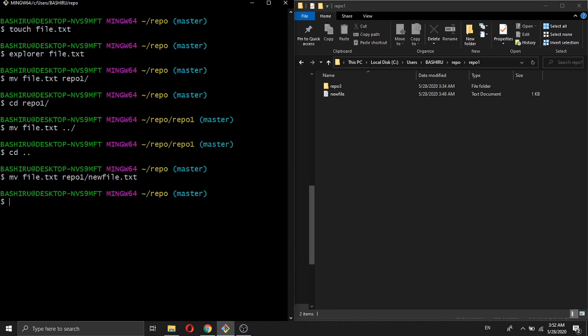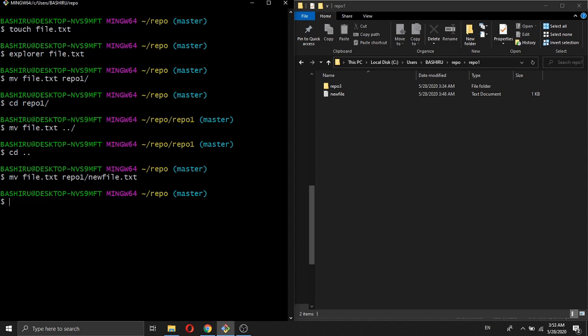Okay, so in order to delete this file, remember our file is inside our repo 1. So let's bring it back to the repo, that is our root directory. So we navigate to our repo 1 with cd, and before you can move something from one place to another, you have to be inside where it is. So you can't be in the repo folder and move a file from repo 1 back to repo. You have to be in the current directory in order to manipulate the files or the folders within it. So cd, in order to bring the file back to our root folder, we say cd.